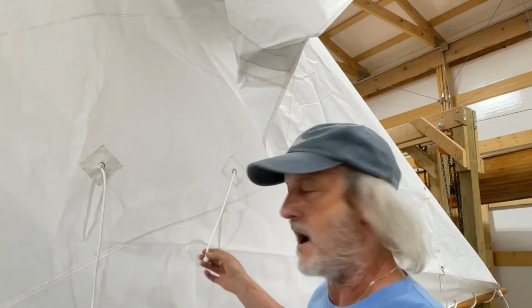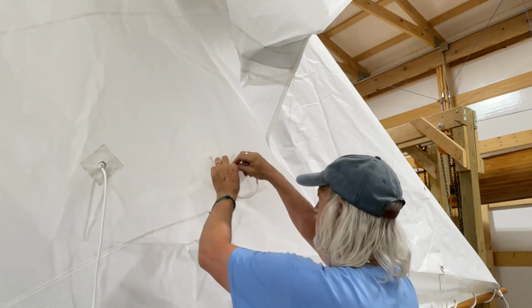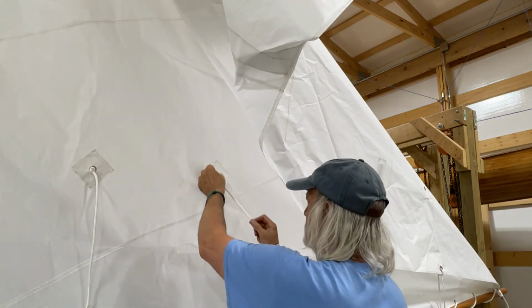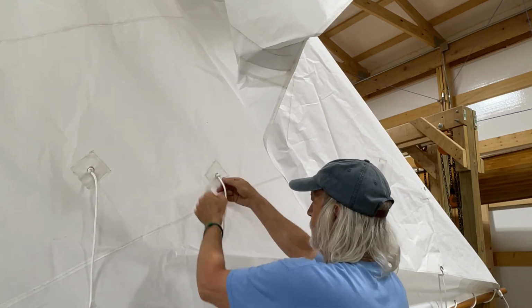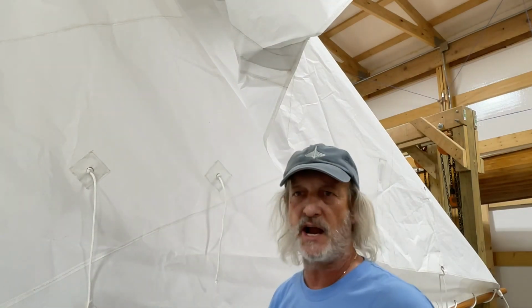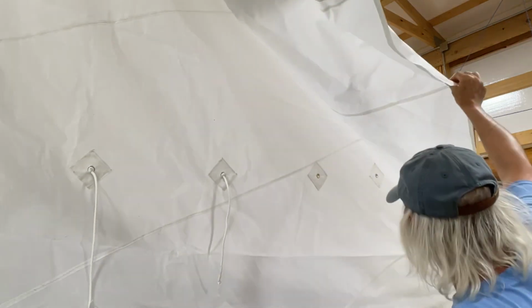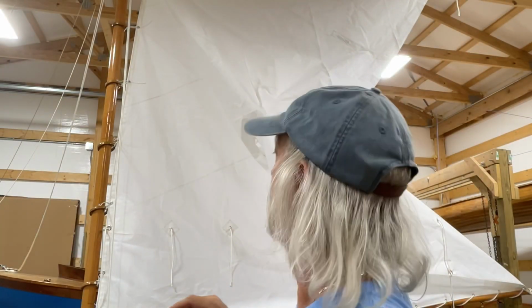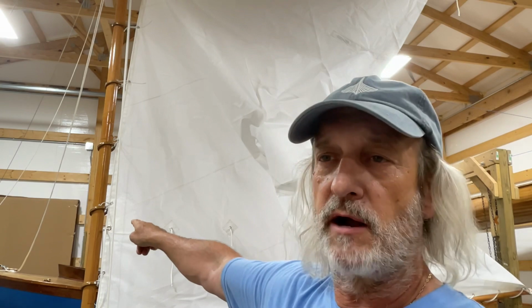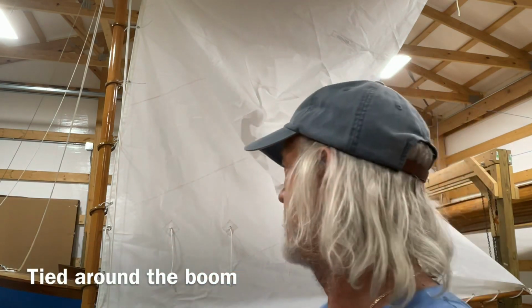I whipped all these lines, but there's still a little bit of rough stuff on the end. So now I can pull that all the way up in there. Now I know I'm halfway on both sides. Tie that off with an overhand knot on this side and on the other side, and now I got my reef line. Still need one, two, three more to lower the halyards and see if I can get my tack reef point secured around the mast.